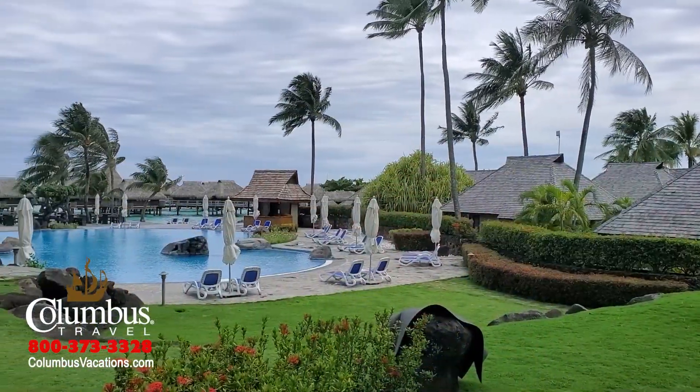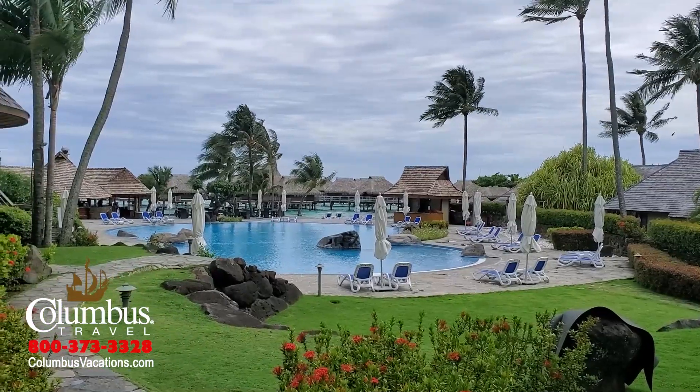Notice behind me a beautiful white sand beach. There's a gorgeous swimming pool, a spa, every service and amenity that you could possibly want. You'll really enjoy your dining experience here — breakfast, lunch, and dinner — but there's a favorite of mine that's dinner only: an overwater restaurant that creates a natural aquarium experience. The resort is located on the northern side of Moorea, which gets the maximum sunshine, always making for a very pleasant holiday.